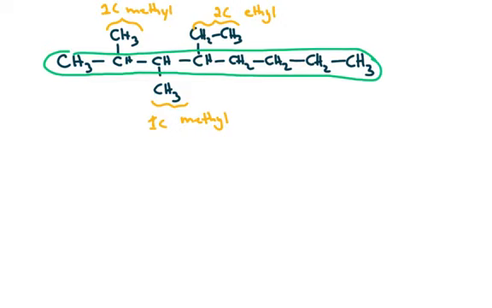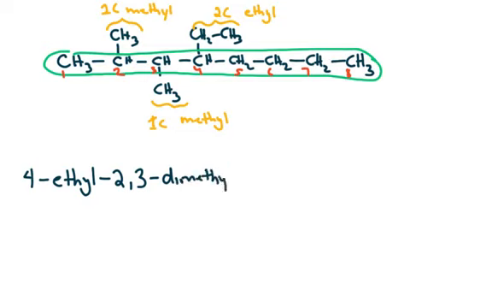My substituents are hanging closer to the left, so I'm going to number from the left. 1, 2, 3, 4, 5, 6, 7, and 8. And I'm going to put it all together. Again, I'm going to go in alphabetical order according to substituent name. So ethyl goes before methyl. So I will have a 4-ethyl. Then I will have a dash because I'm going to put some numbers in, some locations. I've got a 2, 3. I'm going to group my methyls together, and I'm going to group them to become dimethyl. Remember, di means you've got 2 methyls. And then I'm going to put in my 8 carbon parent chain, which is an octane.